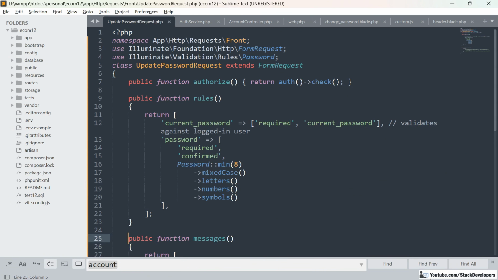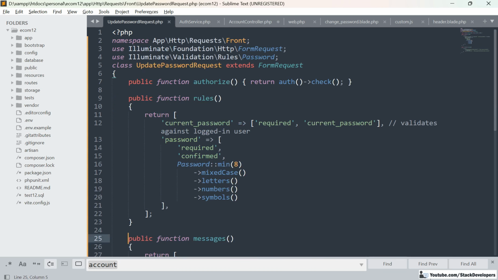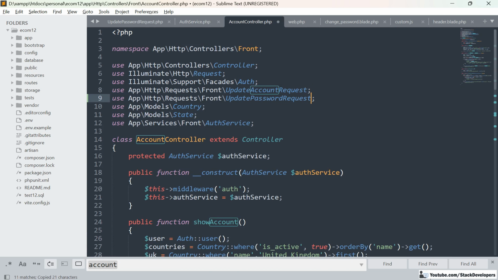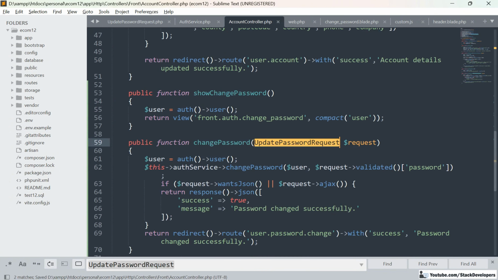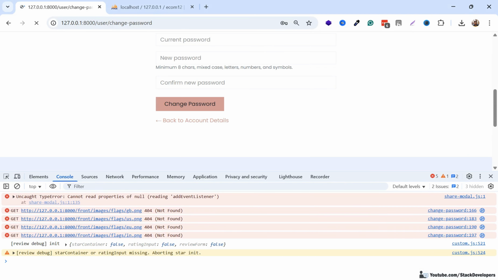This update password request is not added in the account controller, where we have added the other update account request. After that, we need to add the update password request, because we are using it. Here you can see. So I hope that this will resolve the issue. I'm going to refresh here.